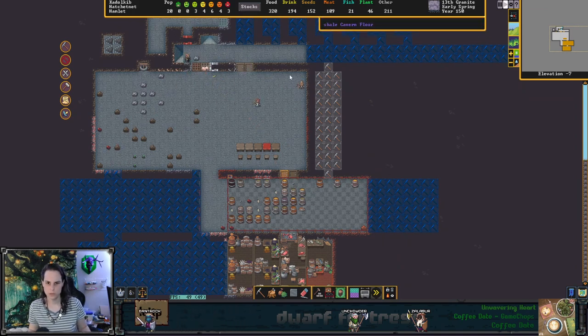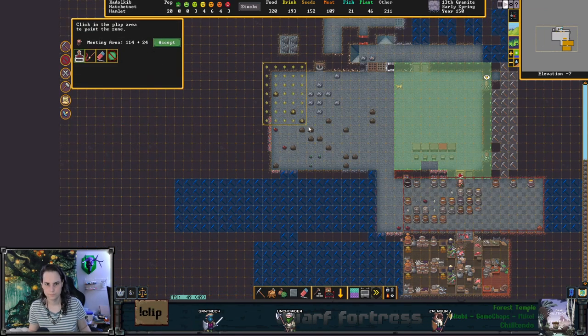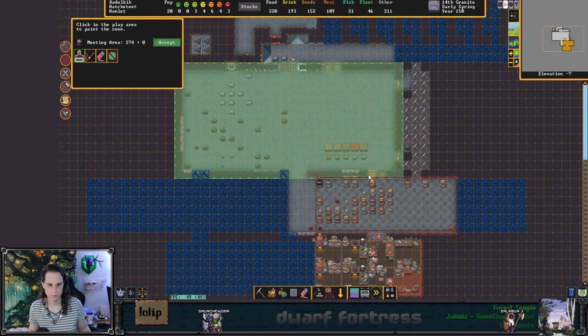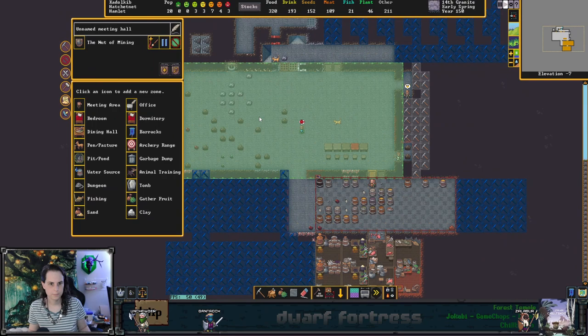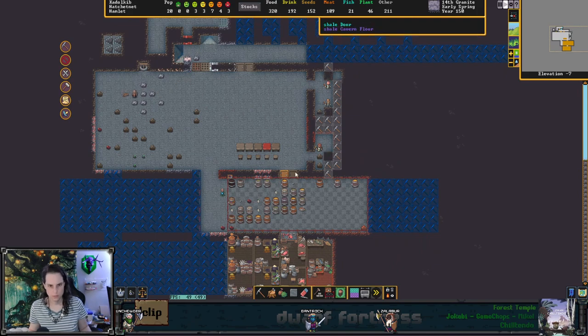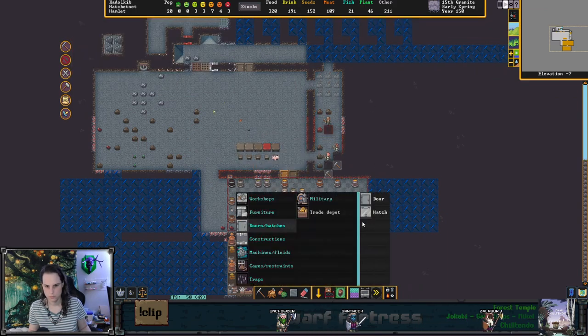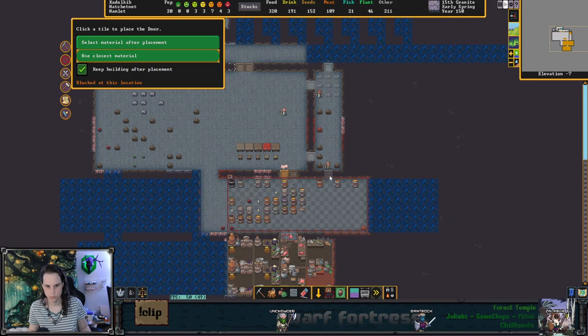Then I'm going to put tables and chairs on the sides, and then this will be our dance floor. Lever. I don't care which. Door, door, door, door, door.